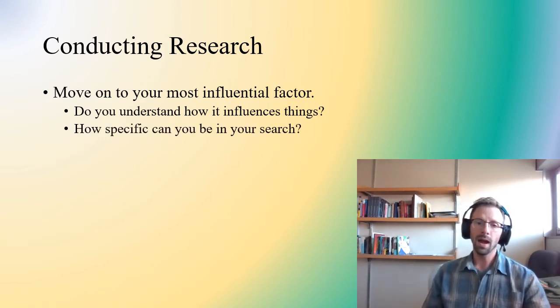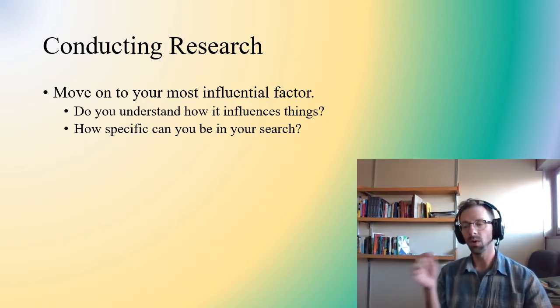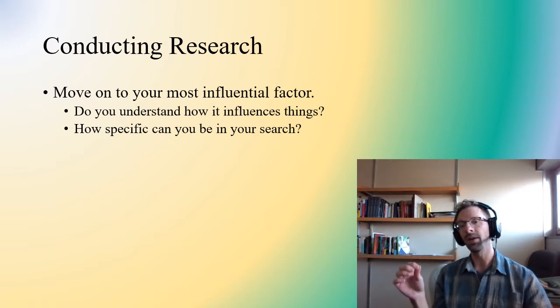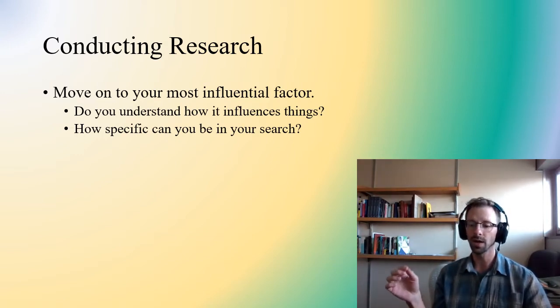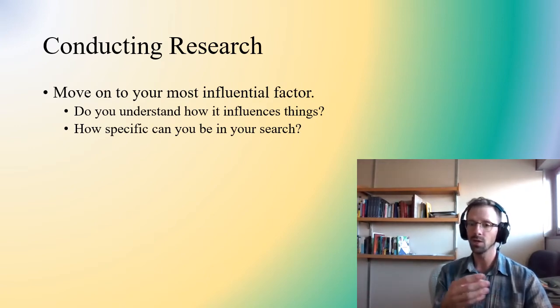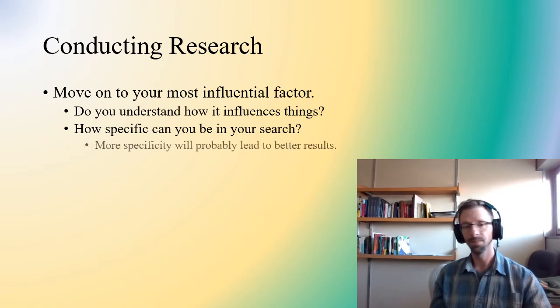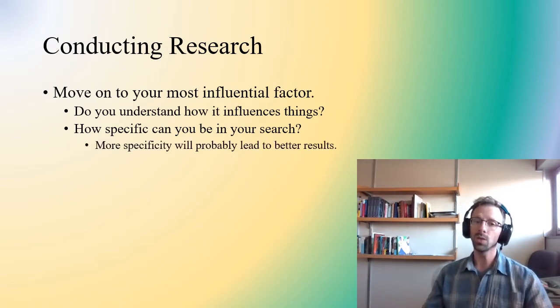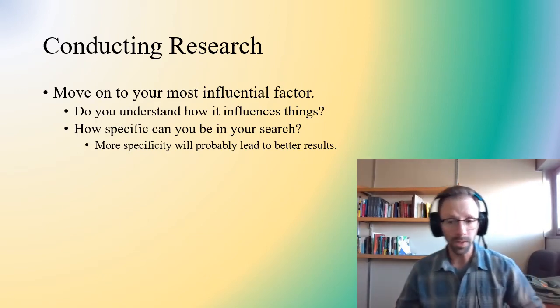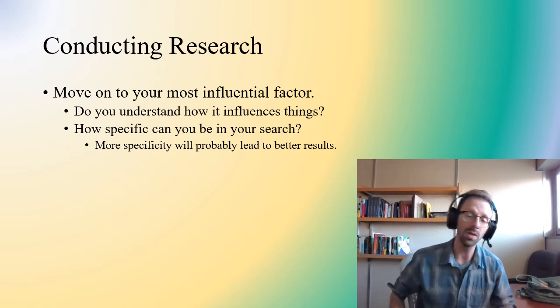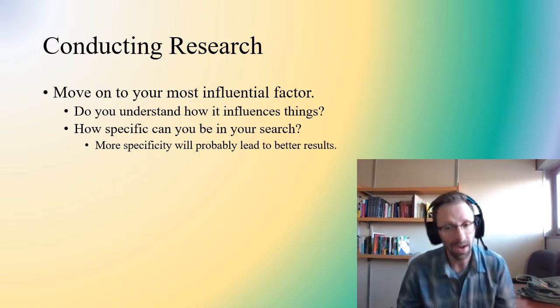And again, how specific can you be in your search? If you're like, all right, here's the most important factor, and you go to that search and you get a whole bunch of books popping up on there, well, you're probably not refining your search enough. You should be a little bit more targeted. Again, if you looked at the background information in a different source, that might help you be more specific. More specificity usually leads to better results. You're going to find diminishing returns on that, of course, where if you're overly specific, you're not going to find anything, or you're going to find something that's just way too technical that you didn't even know existed. So you might have to dial it back at that point.